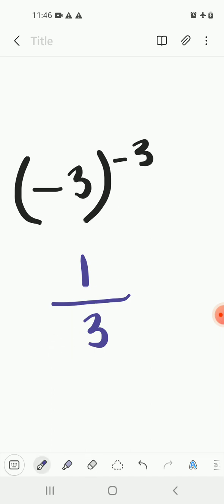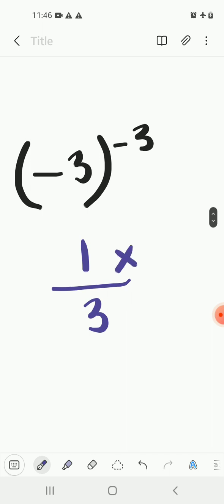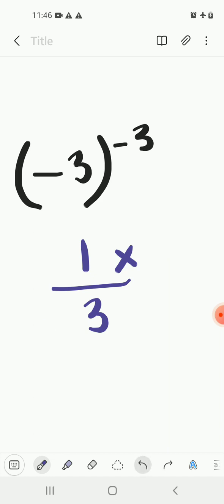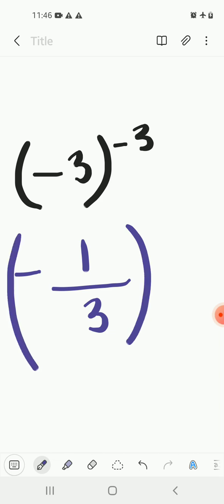We will assume that we have multiplied both sides with minus 1, which we have learned in rational numbers. So we will assume that we don't have to show this in our working. We will write the minus sign over here. So it will become minus 1 by 3. Now as I have made the reciprocal of this number, the minus sign of the power is removed. So this becomes only 3.